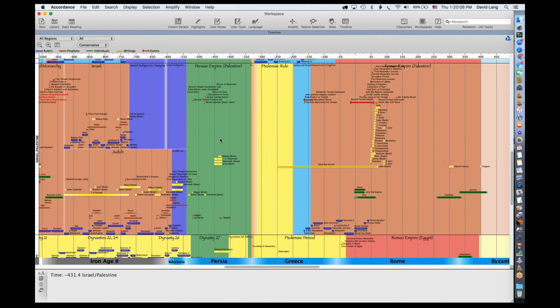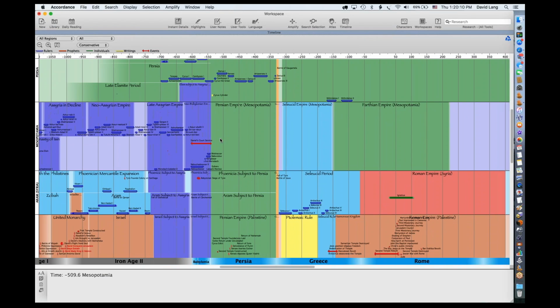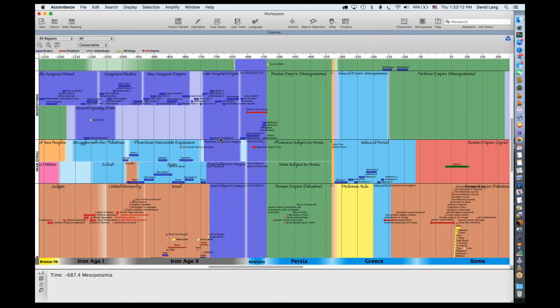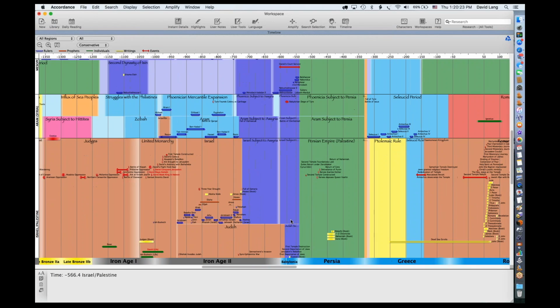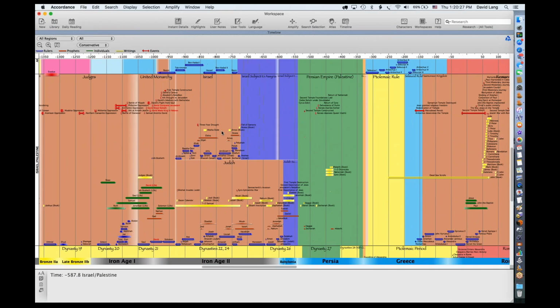Okay. All right. So now let's get to the problem Linda mentioned about we've got so much on the timeline right now. We're so far zoomed out we can't read anything. That's one of the problems with having every item displayed on the timeline. You've got so much information, you really have to zoom out to get the big picture. And then once you've zoomed out that far, it's hard to read things.